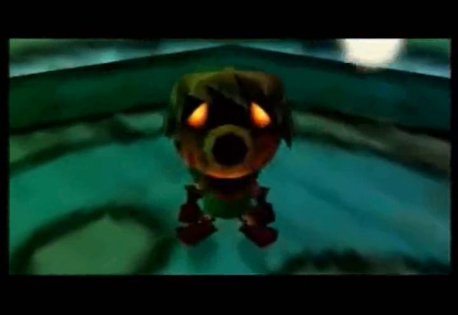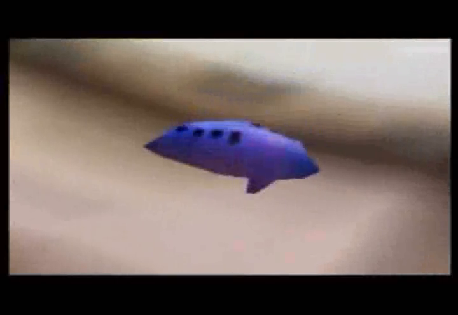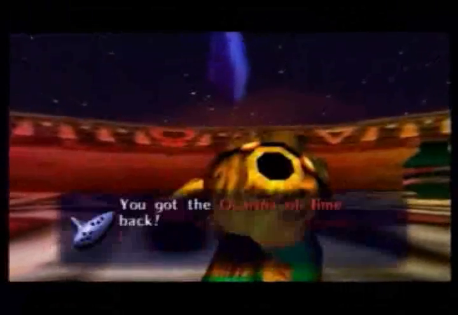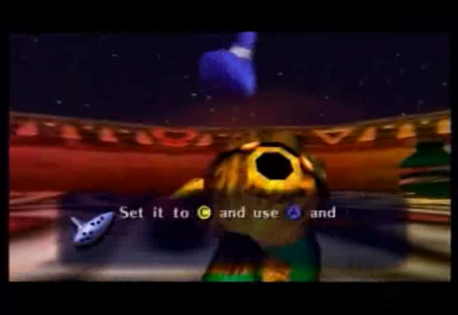What I usually do for mashing text, ZFG taught me this, is I mash A and B at the same time, B with my left thumb, A with my right thumb. The only exception is when there's text where you can scroll through multiple boxes at one time. If you use A for that, it won't scroll through. It'll only scroll through one box at a time. So for that, I just mash B, but otherwise I use A and B.